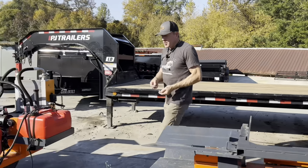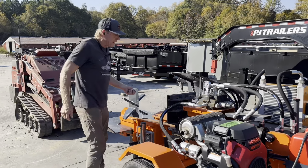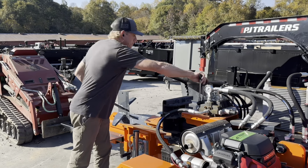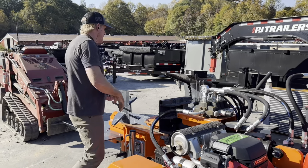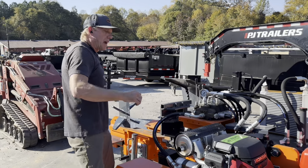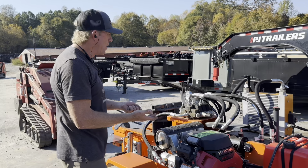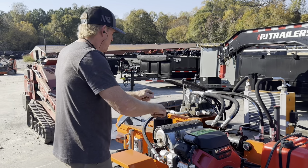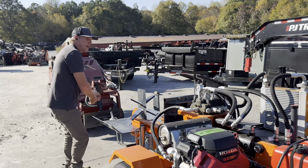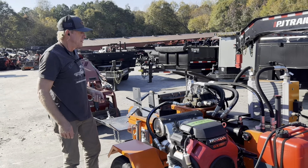Now, if you come over to the one that I've got set up with the 6-way, the nice thing about the 6-way is I can run it from either side. I've got wood that is easy to pick up. I can come right here and throw it in. If I need the log lift, I can go over there and I can put it on. And compared to some other models where you have a side mount operator station, that only works with a box wedge. With a regular splitter, I don't want to have my controls over here and have to walk over here to get my wood and back. That center mounted control is a fantastic feature.